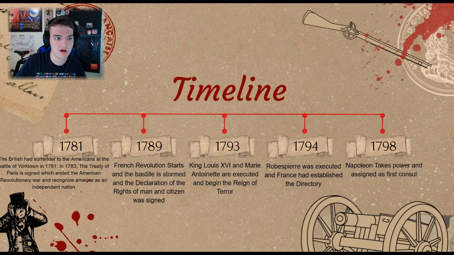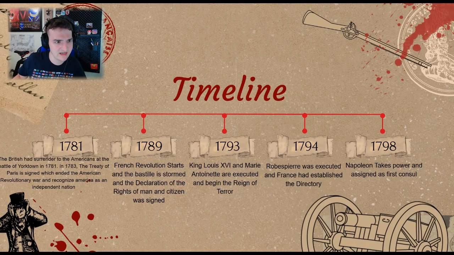that George Washington was sworn in as president after they ratified and signed the U.S. Constitution. That was when the French Revolution started, the Bastille was stormed, and the Declaration of the Rights of Man and Citizen was signed. It gave rights and equality to men, while excluding women, and it also gave men rights to education.